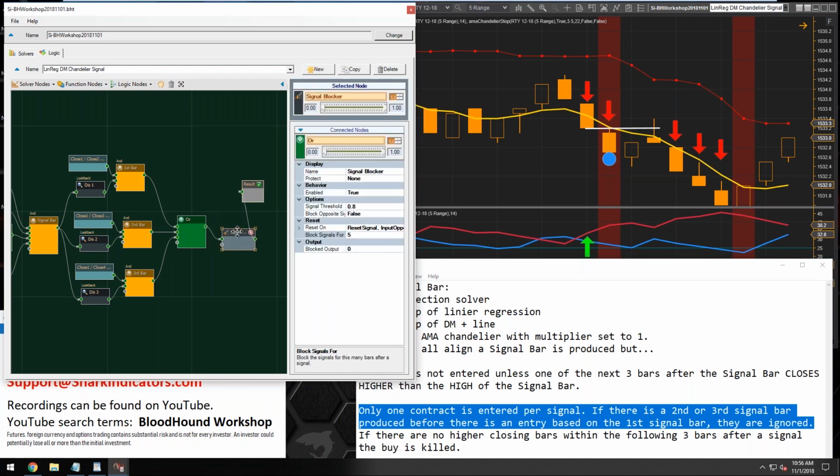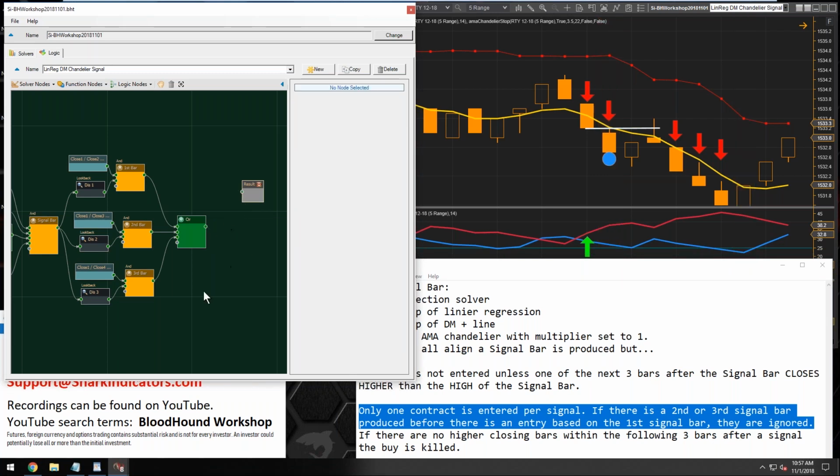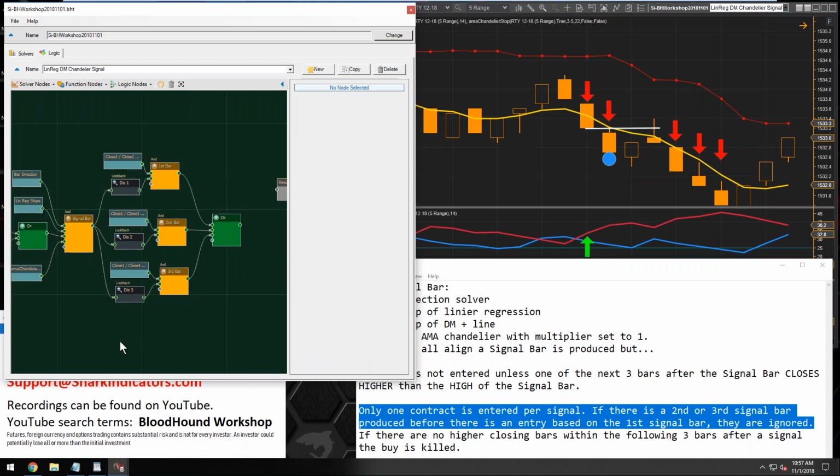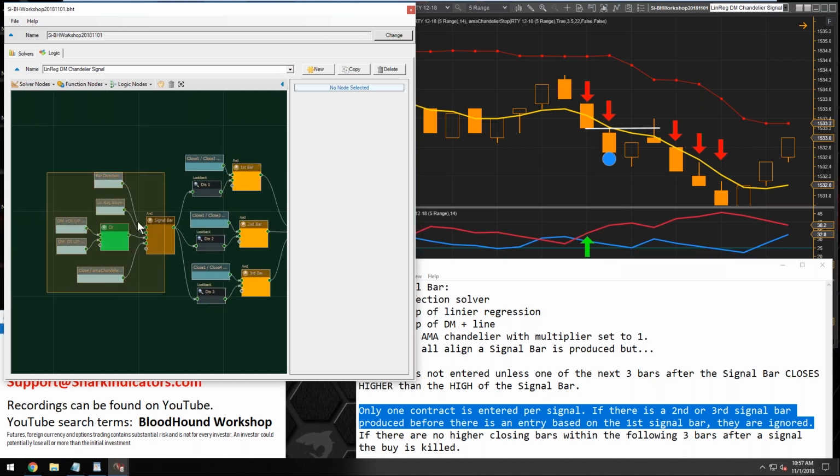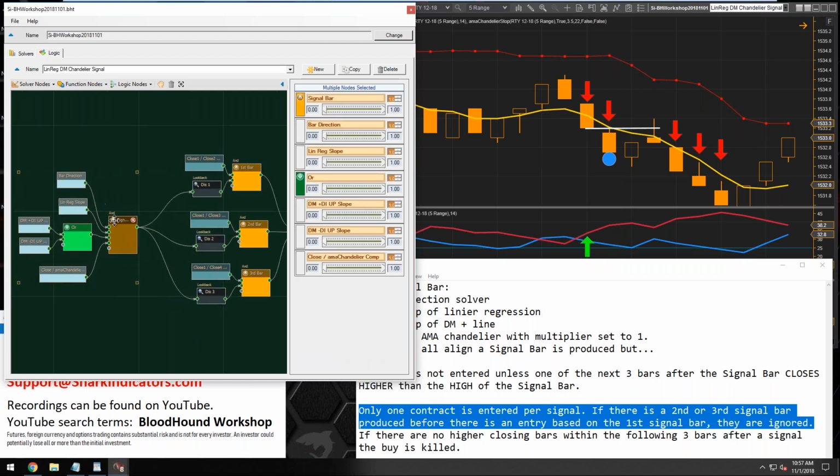So I'm going to get rid of that signal bar here, and let's see what I can do. So let's scoot this back. So we need to clean up the signal bar signals, right?